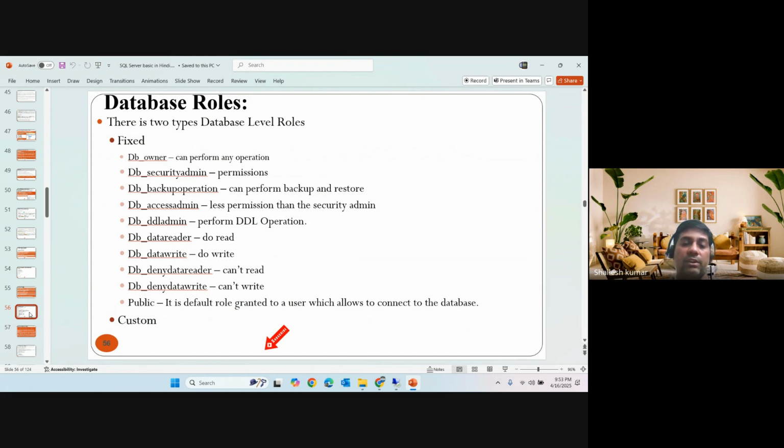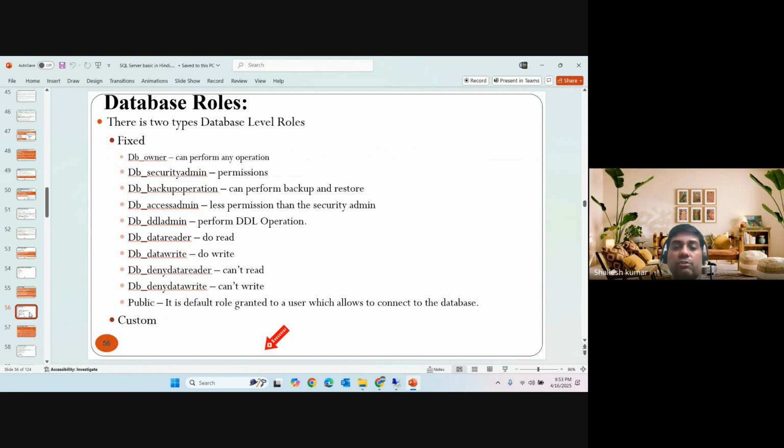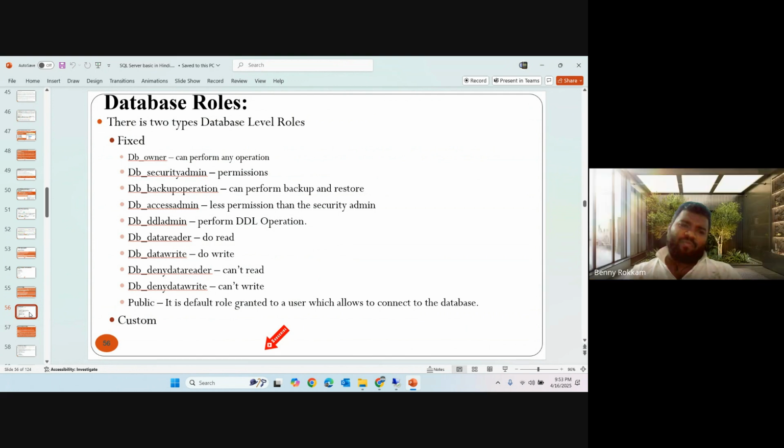Deny means you are connected to the database, but you cannot perform read or write. You can also create custom roles for the database as per requirement.